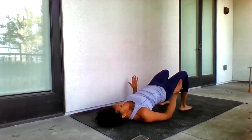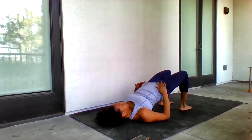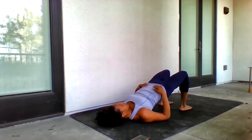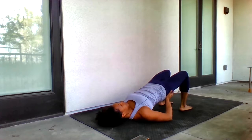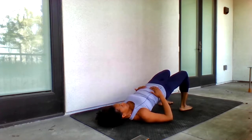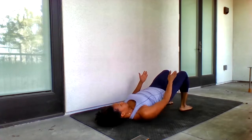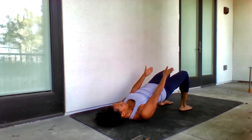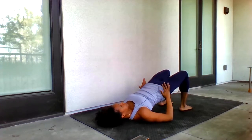Those of you who want to take your glute bridge up a notch, you can always keep your hips at the top and give a little pulse instead. That will keep both your quads and your glutes working for much longer. You get literally no breaks in between on that one. Try to avoid letting your knees fall out to the sides. Let them stay in line with your hips as much as possible.